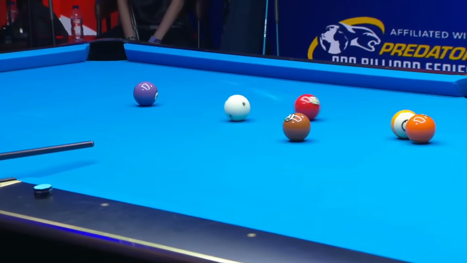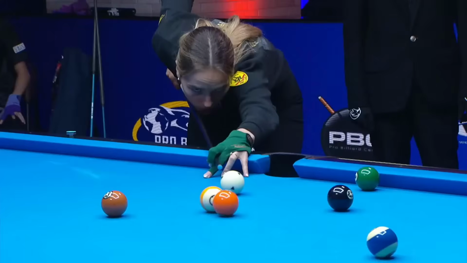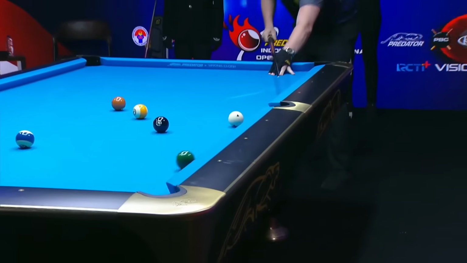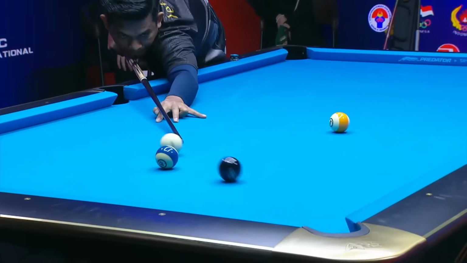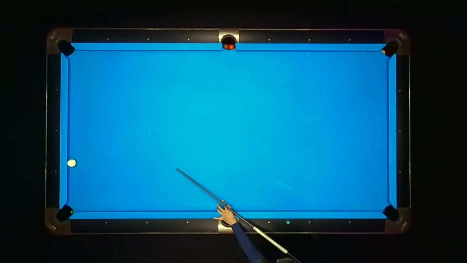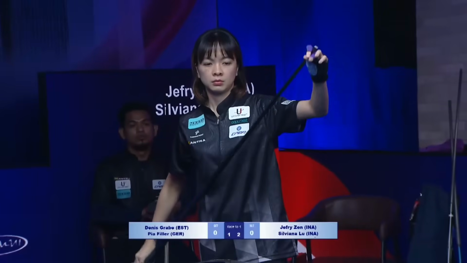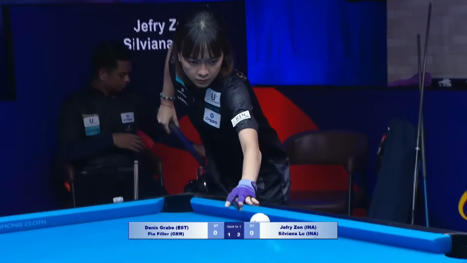Gotta say, they were on the way for a great run out, Grabe and Filler. But then here on the 6, a little bit of a short stroke from Dennis. And eventually them not running out, losing the safety battle. And Jeffrey and Sylviana stealing the rack and breaking.